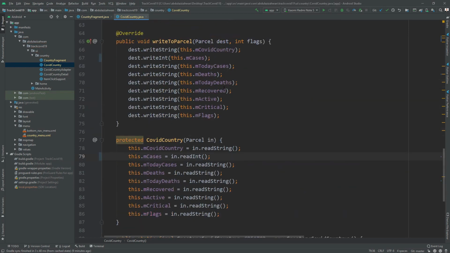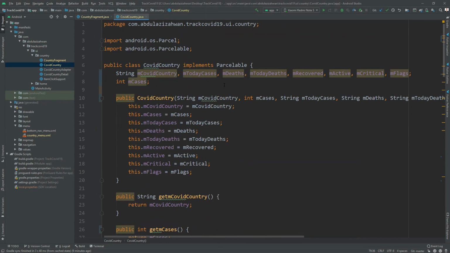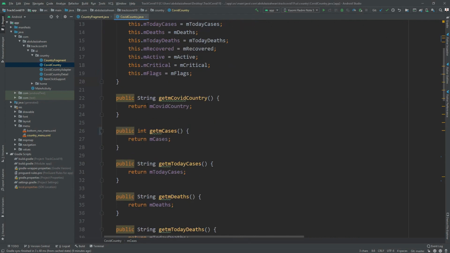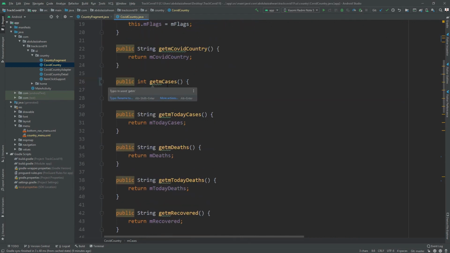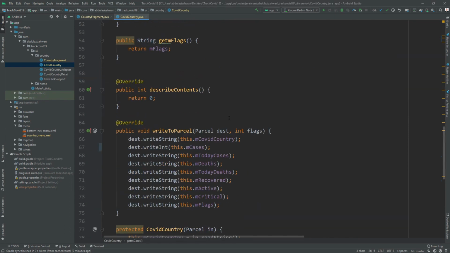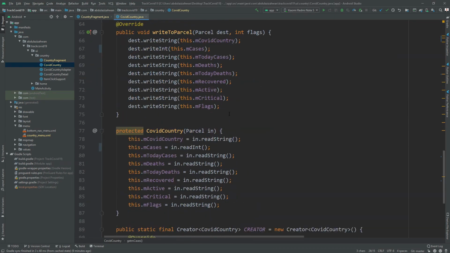Alright, that's simple. So we need to change our data type to integer, and then change every get m cases to integer and our parser label to integer.